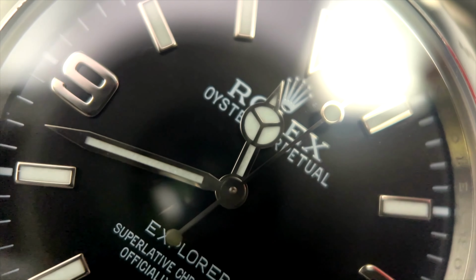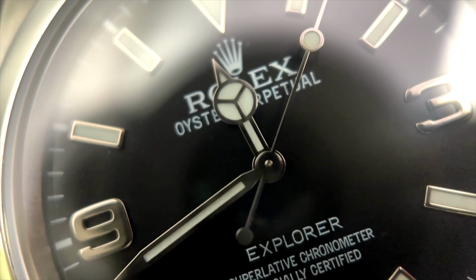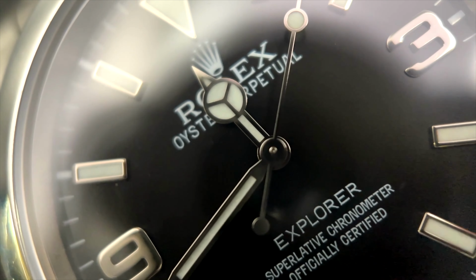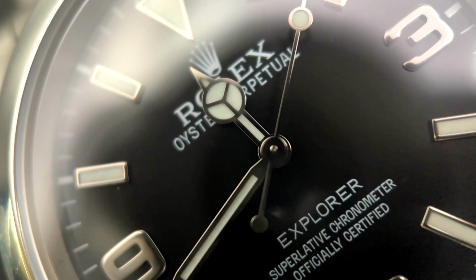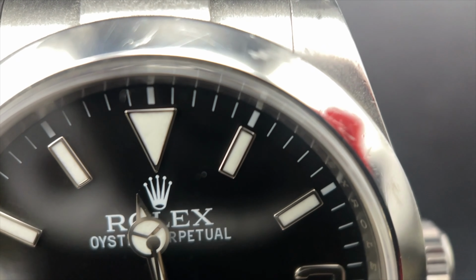Cleaning out some of my watch box, stock area. I get a lot of watches in a lot of boxes. I opened up my Rolex box and realized that it's almost 4 years exactly to the date that I got my Explorer. So I wanted to dive in a little bit and talk about the ups and downs I've had with it, why I still love it, and tell its story a little further.